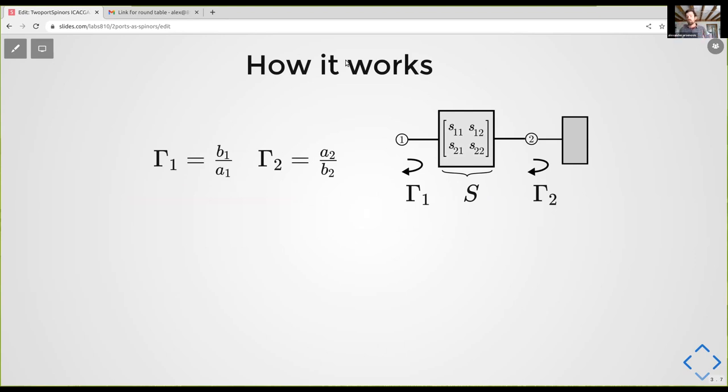So this is just a one slide description of how we did this. But obviously, the paper will give more detail. How we did is really not that important. The interpretations of the resulting spinors are what really the paper focuses on. But in either case, so if we have some two port network S here, it's terminated at port two of some load that generates a reflection coefficient gamma two.